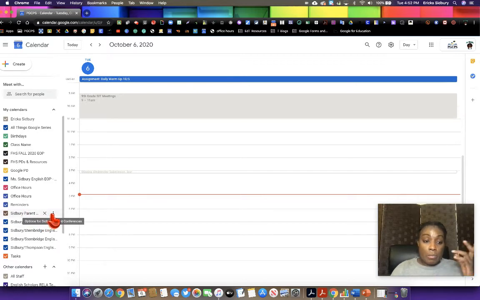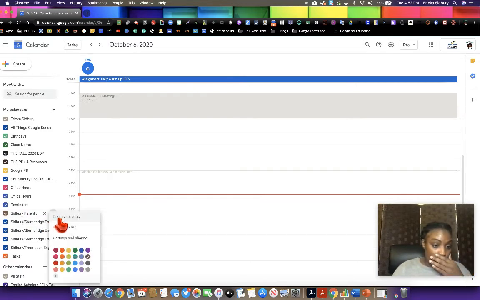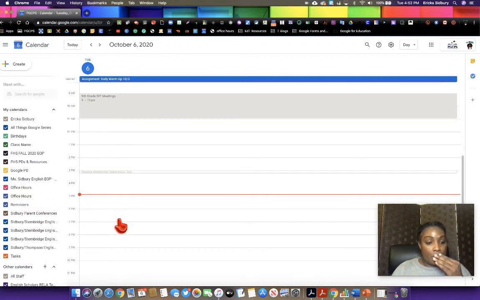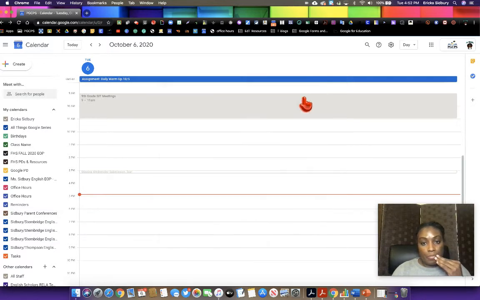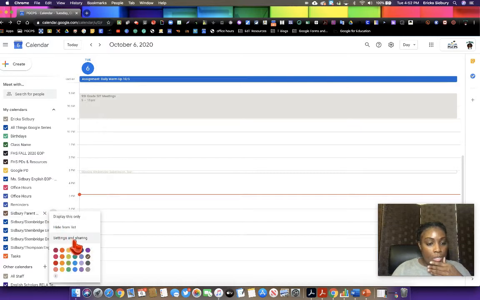It's not the only way, but it's one way where you can set your permissions. Click on the three dots when you hover. You'll get another menu. You can change the color of your calendar. Maybe I want cherry blossom. And then you can also click on settings.